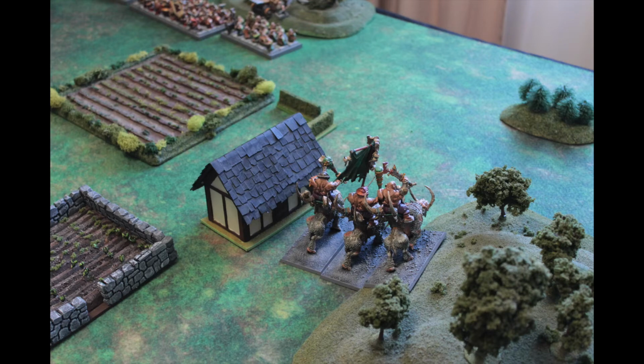And here's a close-up of the Beastclaw Raiders moving across to the right-hand flank around those farmers' fields, so that way they can put some pressure onto Clan Hellmouth as well as take out his organ gun, because I fear that thing, because the dwarf organ guns are the stuff of nightmares.